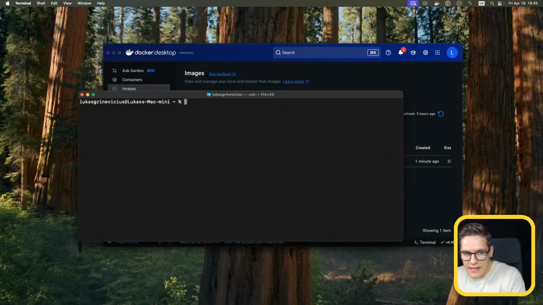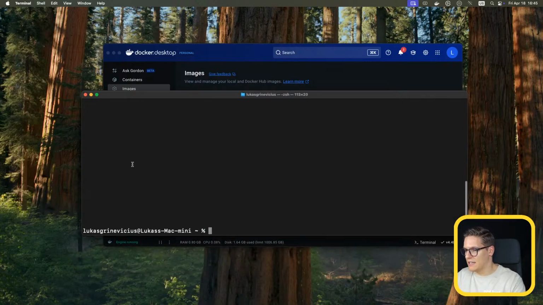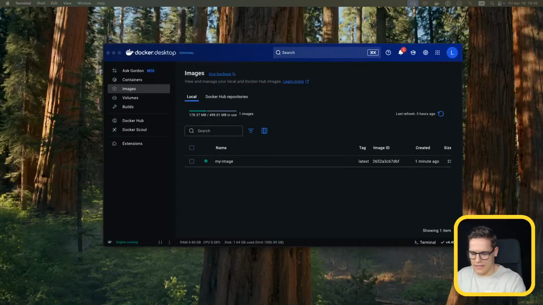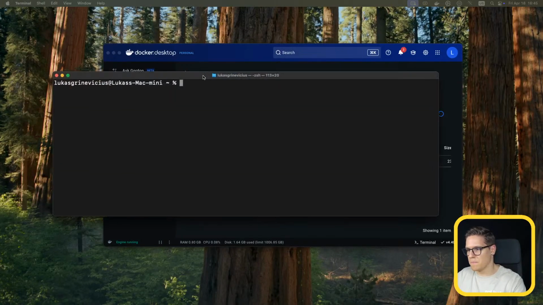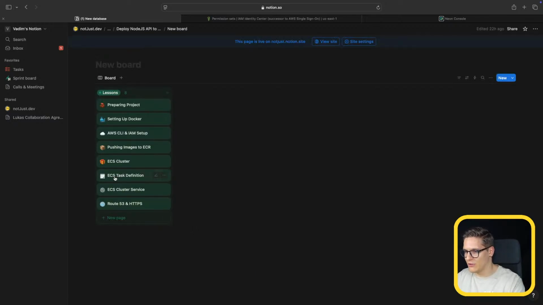So now that we are logged in, we can continue further and check out how to finally use this AWS CLI and how we can push the images and things like that. Perfect. So let's go back. Just a quick mention again: once you run this, you will need to provide your username, your password, and then also the authenticator code. So don't forget about that.